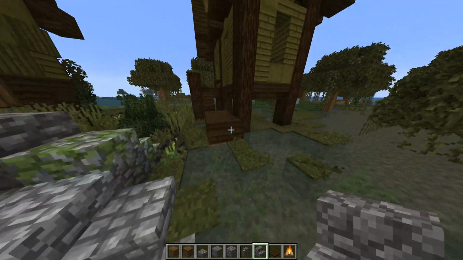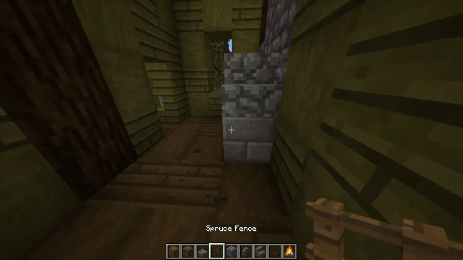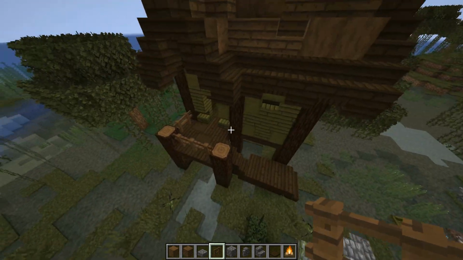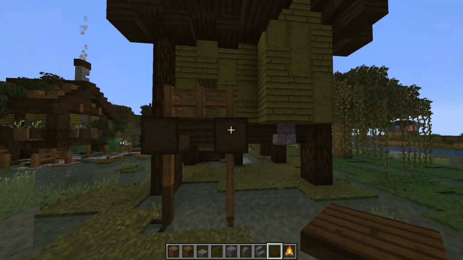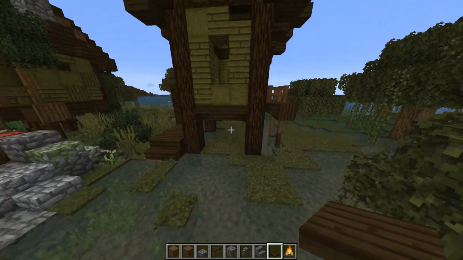Now, let's get on to putting a fence around here. So let's go grab a spruce fence and put a fence right here. So again, you won't fall off your dock. Don't worry about this part. As I said, we'll get there soon enough. And then let's put trapdoors on top of these because I don't like seeing that weird texture. Let's put it here as well. Let's put some dark oak trapdoors here. And there we go. Yay, I like that.